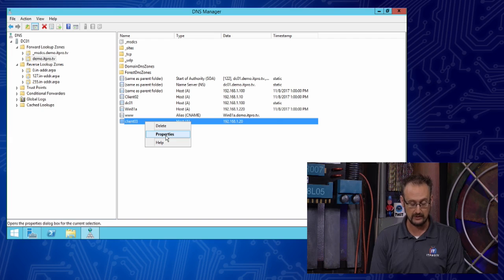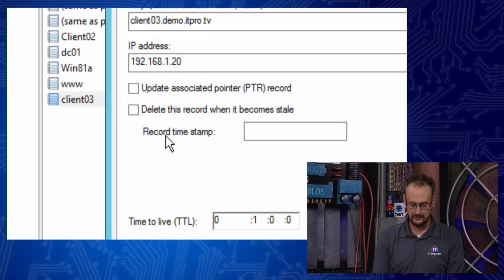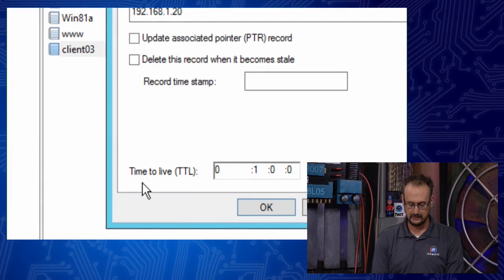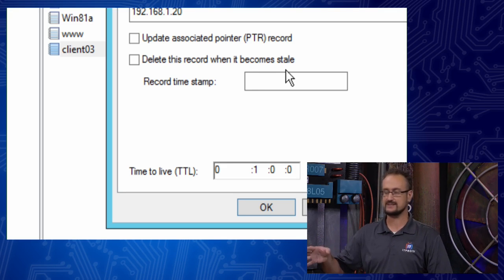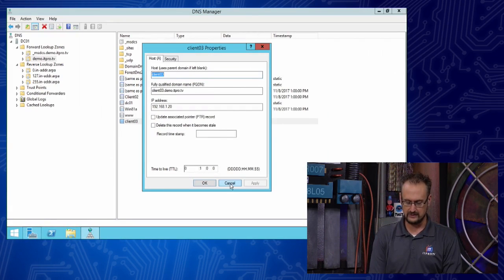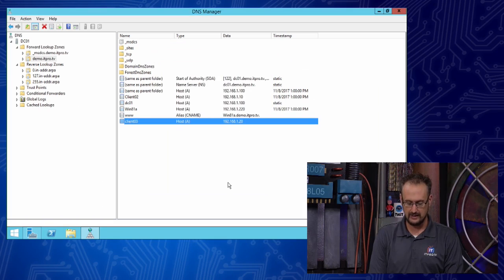But if I right-click and I choose Properties, notice what I have here, a TTL. All right. And the TTL, you can also do a record stamp that says delete this record when it becomes stale. Again, if it's gone past its TTL, it becomes a stale record, and it will basically be flushed out of the cache. All right. Now, that was a static or manual creation.